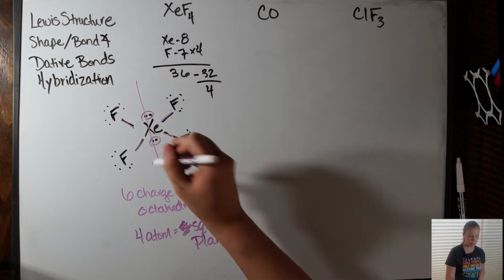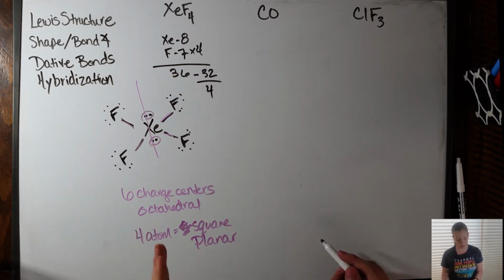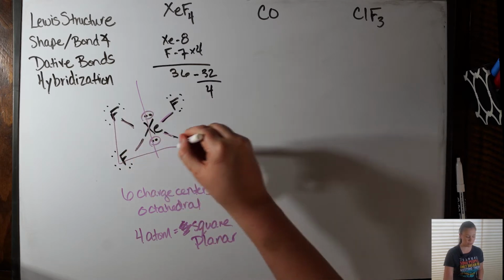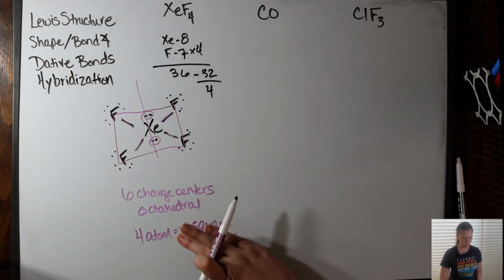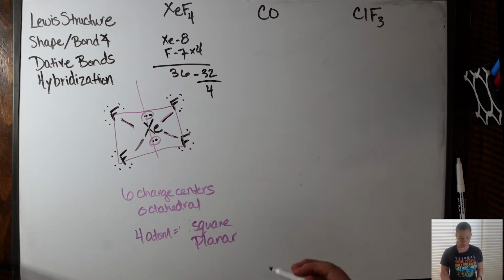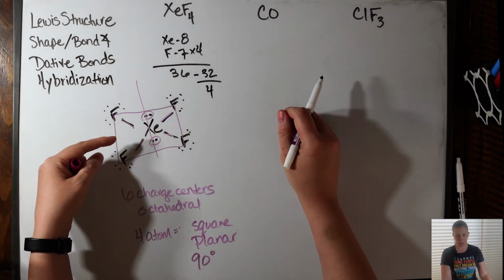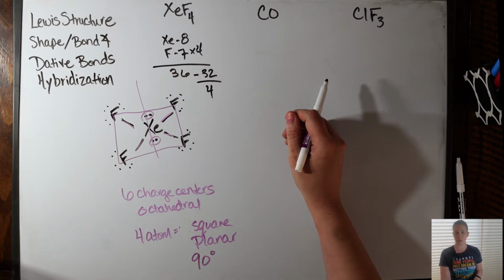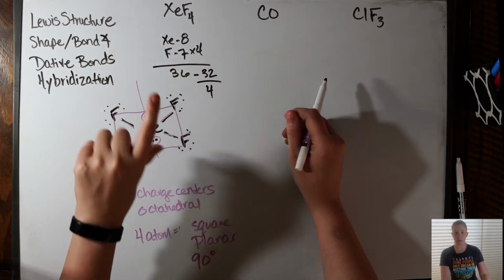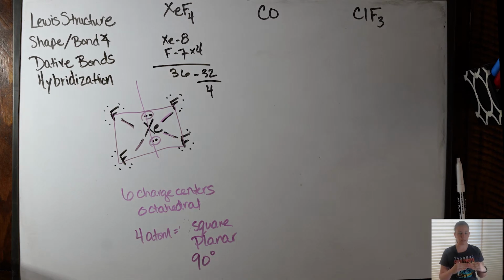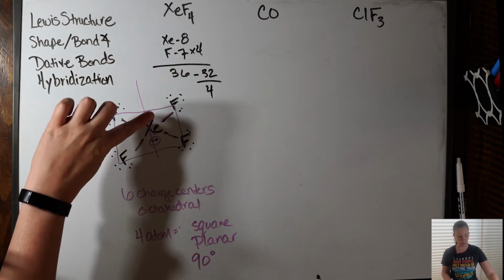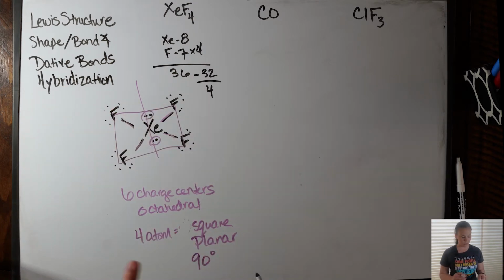When I have 2 atoms replaced by a lone pair, it'll happen in that axial set of atoms. So my remaining 4 atoms would form a perfect square planar. The bond angles would actually be exactly 90 degrees, not less than. Usually when you have a lone pair to bonded pair interaction, they do push more and you get smaller bond angles, but this is an exception since that lone pair is on the top and bottom of the plane. The plane is not going to be pushed one way or the other. There's no curling like there is if only one of these was a lone pair. So that means that my bond angles are going to stay 90 degrees.